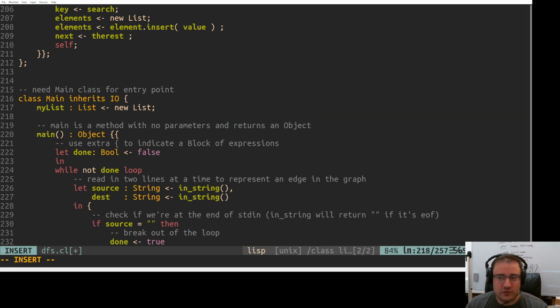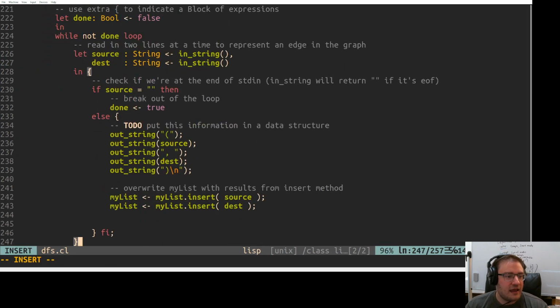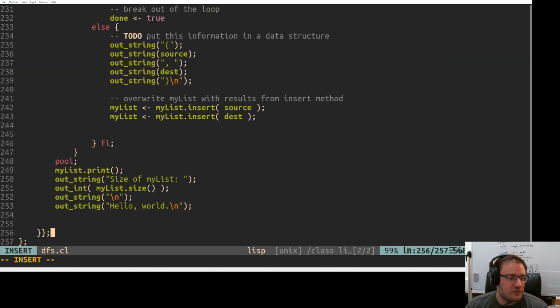As before, it was just easier to put a new attribute up here. I'll just have my map, which is a map, up here as an attribute for main. And I will say here, after, we'll eventually be adding edges here when we're reading things in. But for now, after all this list business, let's say I want my map to get my map.insert.